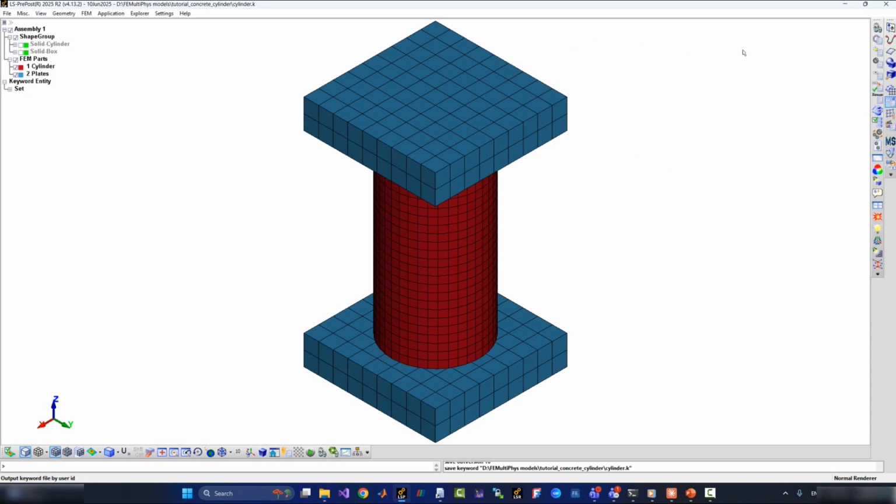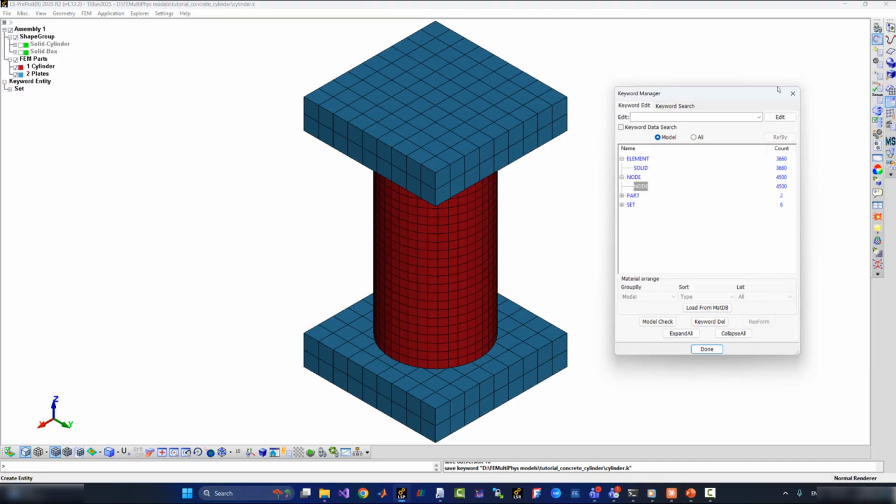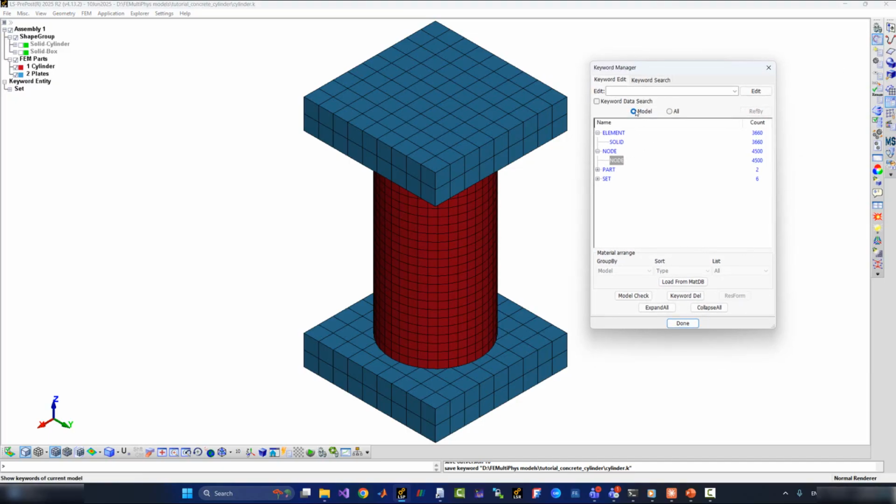To define a curve, you have to do it through the keyword manager. So click here, keyword manager, and notice by default the keyword manager has this model option active. This means it shows only the keywords that are already present in our model. I'm going to click this all keywords button, and notice there is this keyword tree of sorts. We want to define a curve, so what we should be looking for is the define branch of commands, which if you expand, there should be an option which says curve.